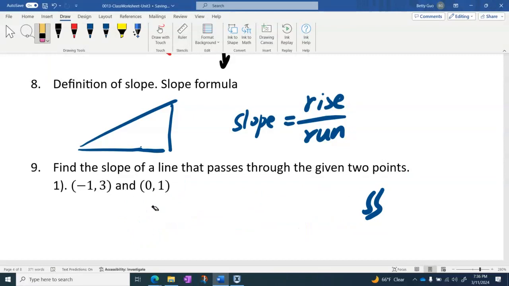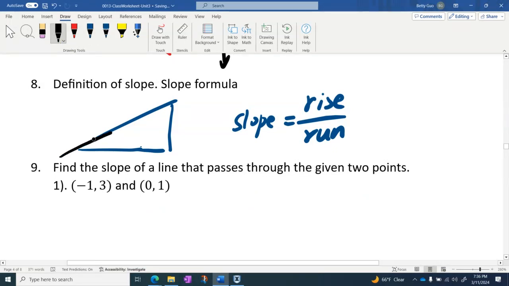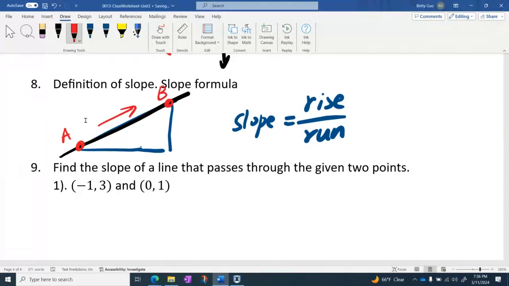And simply put, slope is defined as rise over run. If we consider this straight line, and we have 2 points A and B, we go from A to B, then this is a rise, right? And this is the run. You put the rise in the numerator, you put the run in the denominator, and you get a quotient. And that value is a number, slope is a number. And the number is the slope of the straight line passing through A and B.